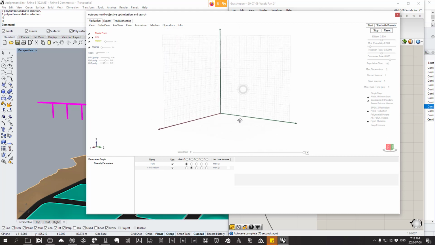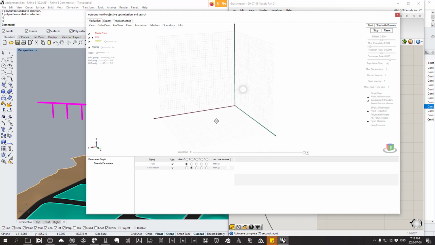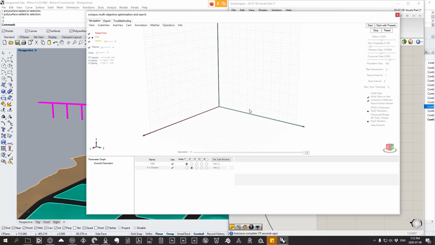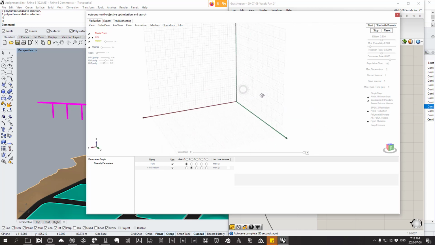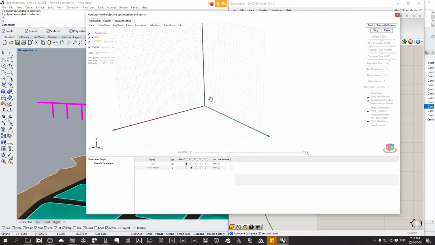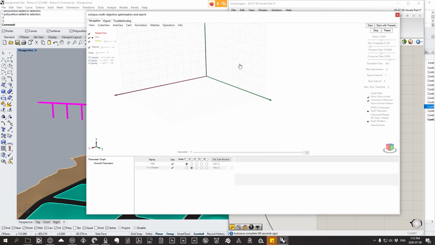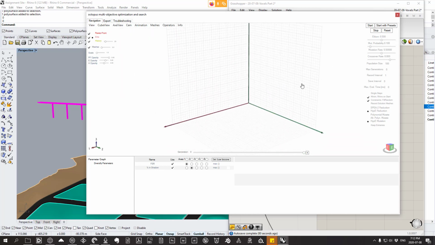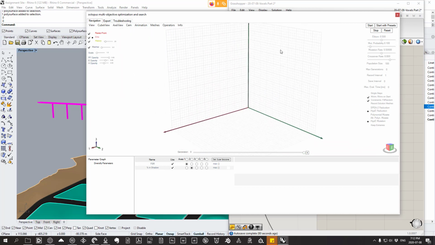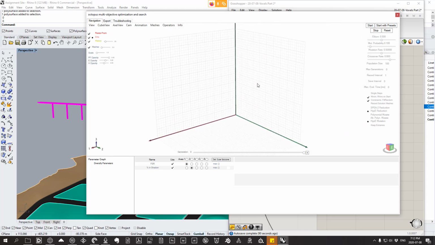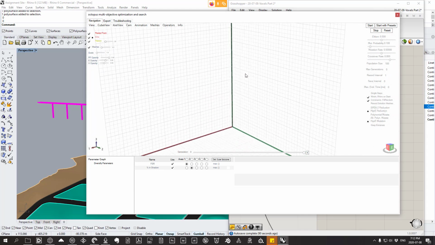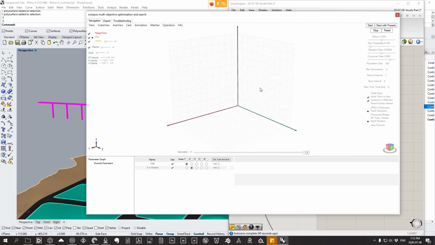It has the same navigation commands as Rhino. So with your mouse, you can hold your right mouse button to rotate around. You can hold your middle mouse button and move around to pan. Or if you don't have a middle mouse button, you can hold shift and your right mouse button to pan. As well as you can zoom in and out with your scroll wheel in the middle of your mouse.